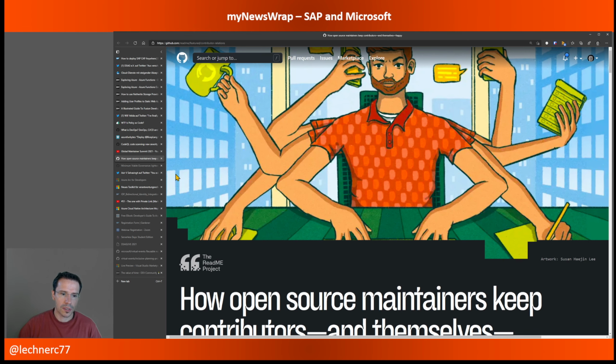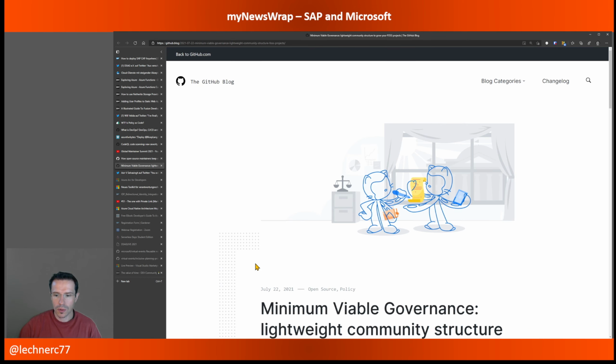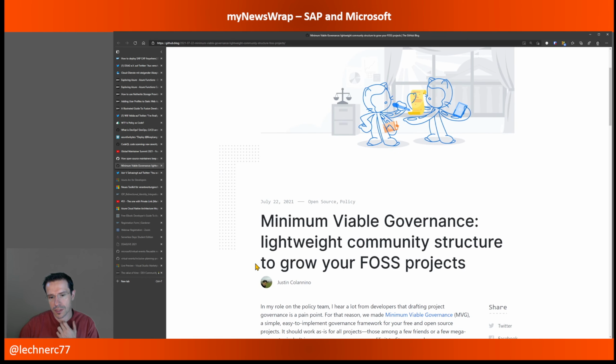And there is also a tool that is highlighted in another blog post that I've referenced on GitHub about a minimum viable governance framework, in order to give your community and your free or open source projects a certain structure, in order to enable the growth of the project without all the downsides, all the pain that comes along when your project is growing.